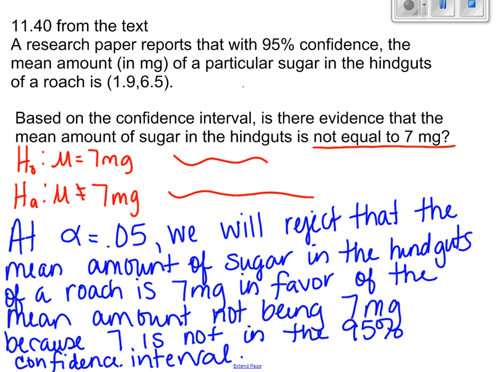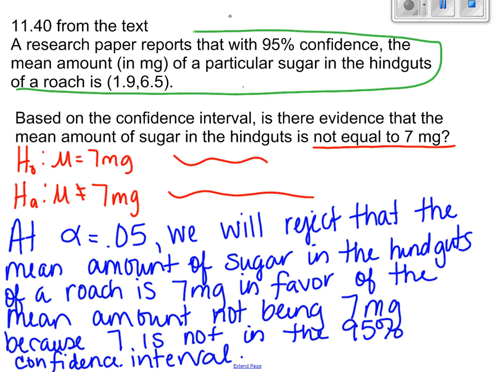So somebody did a step 1 through 4 for me, or maybe I did it in part A. Right here, somebody said, construct a 95% confidence interval. I did it. I got 1.9 to 6.5. And then part B says, based on the interval you did, is there evidence? Remember, there has to be two things if I want to do a test based on a confidence interval. I need my alternate to be a not equal to, and I need my alpha to complement the confidence interval. So I did my null and alternate in math and in sentences.